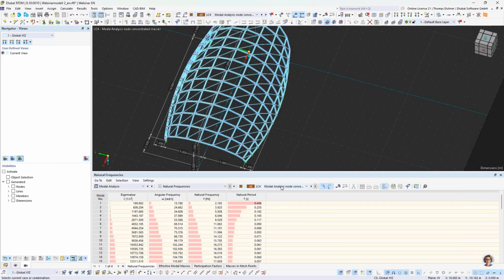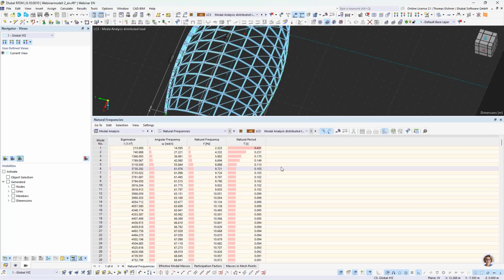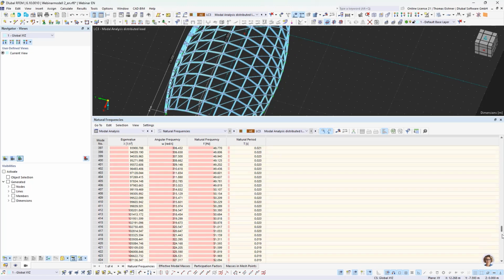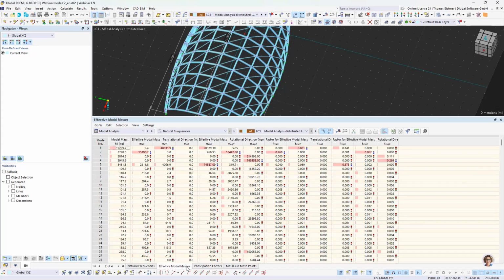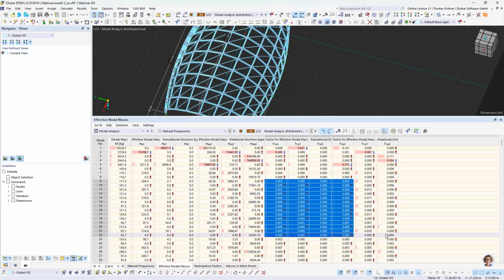Okay, so now we will go. We have our distributed modal analysis, and we will see about 548 modes right there within the effective modal masses. Well, we see here a region.